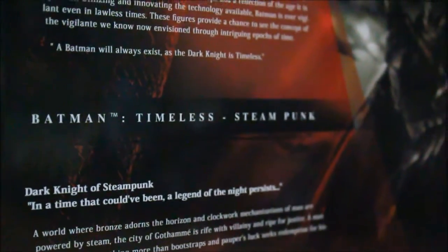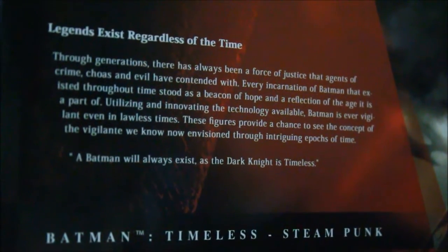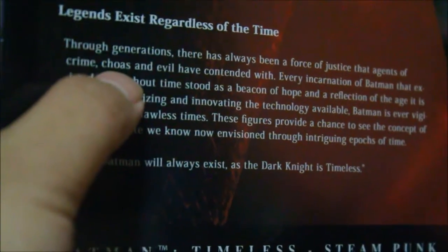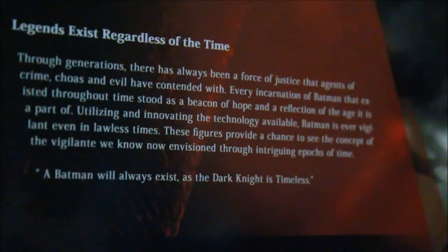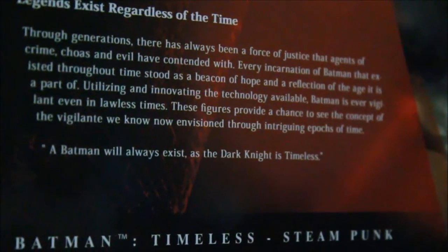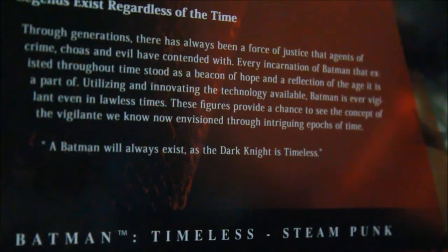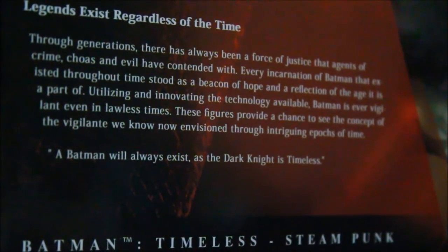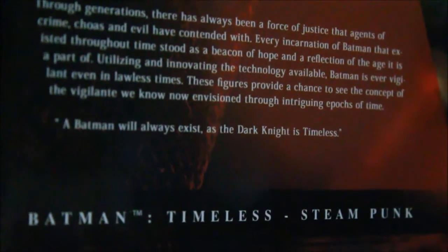We'll go down to that later, as well as a little description on the storyline on the reimagination of the Batman Timeless by Steampunk. What it reads here is, through generations there has always been a force of justice that agents of crimes, chaos and evil has contended with. Wait, is that how you spell chaos? I don't think that's how you spell chaos, but alright, moving on. Every incarnation of Batman that existed throughout time stood as a beacon of hope and a reflection of the age it is a part of. Utilizing and innovating the technology available, Batman is ever vigilant even in lawless times. These figures provide a chance to see the concept of the vigilante we know now envisioned through intriguing epochs of time. A Batman will always exist as a Dark Knight is timeless.